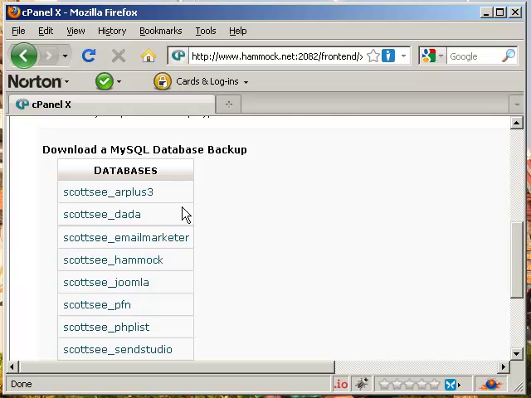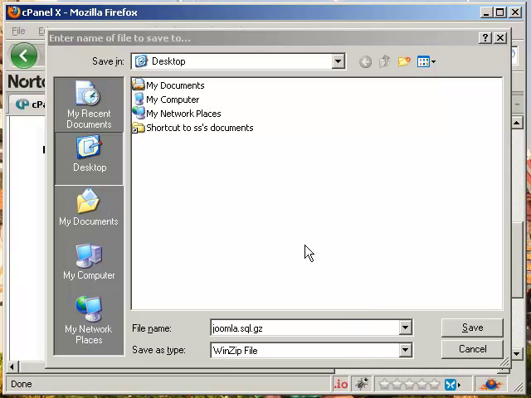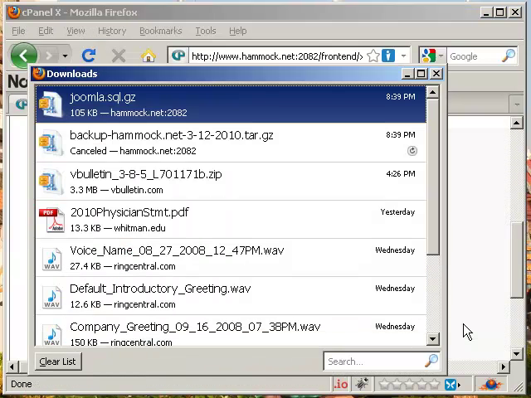It's a good idea to back them all up. I'm going to back up the database that actually contains all the information for my website. That's Joomla. And I'm going to save that file also to the desktop. And once again, oh, that's a small file. I'll let that download.